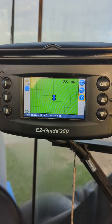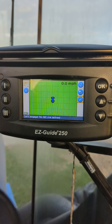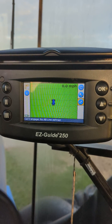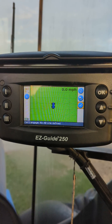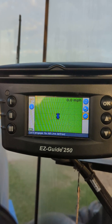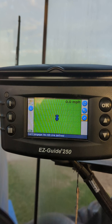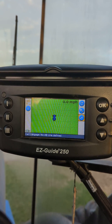This video is October 17th, 2023, to show you how on a Trimble EZGuide 250 display to switch from Satellite 135 to Satellite 133. On November 17th, the government put Satellite 135 in test mode until November 6th, so this will need to be done on all Trimble EZGuide 250 displays.